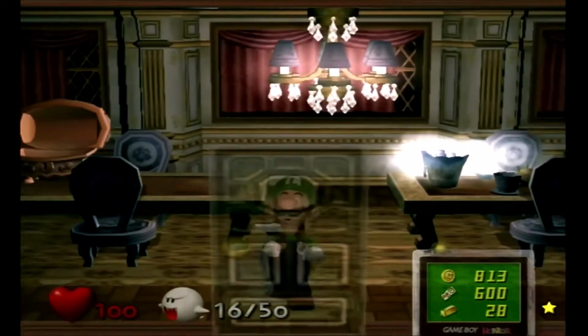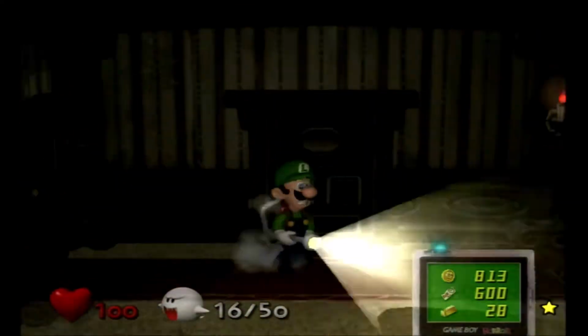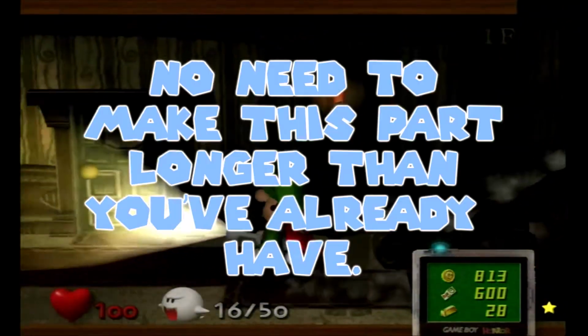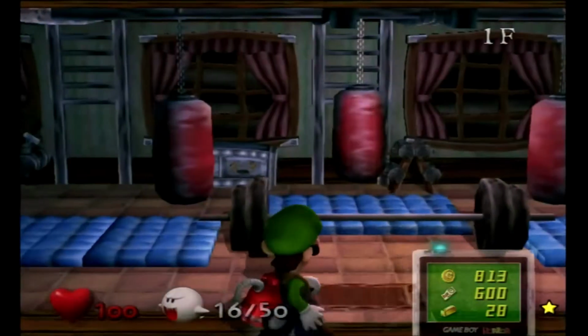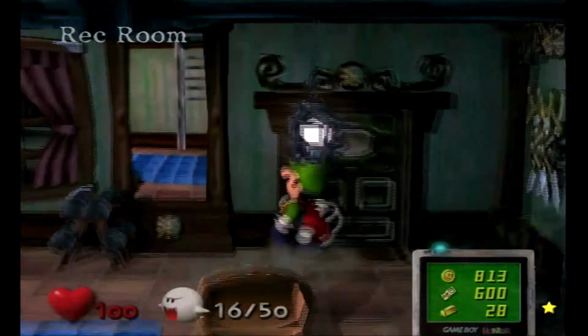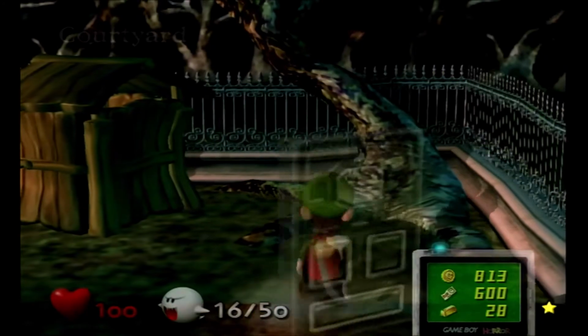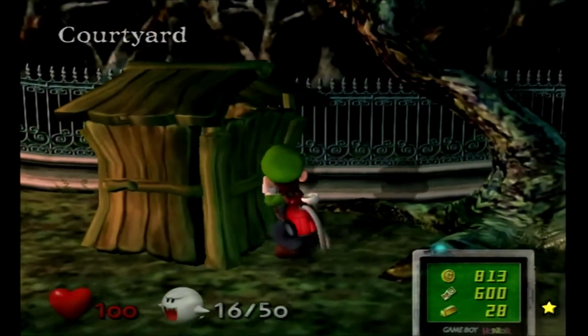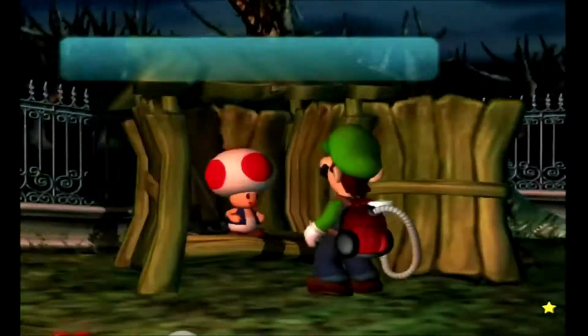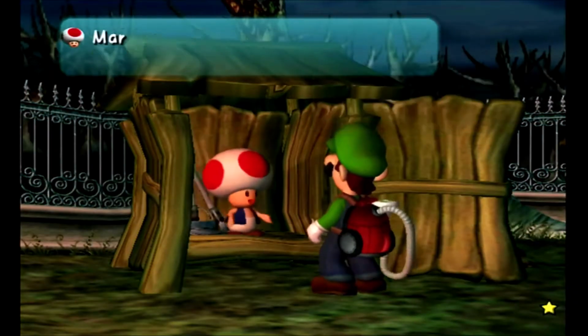Alright, save. Let's go save with Toad. Not with a Boo, with Toad. Been through a lot of retries, and don't want to have to do it all over again when I've gotten my score. I've gotten a perfect score so far.